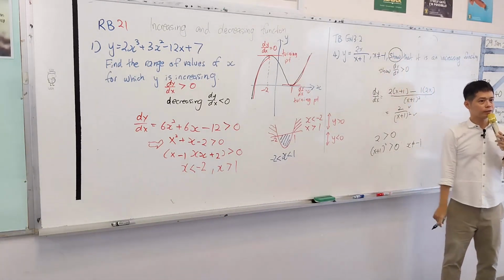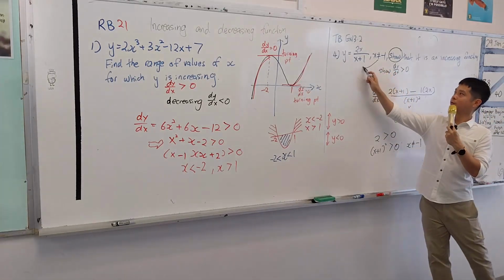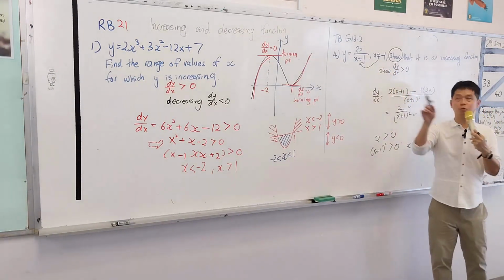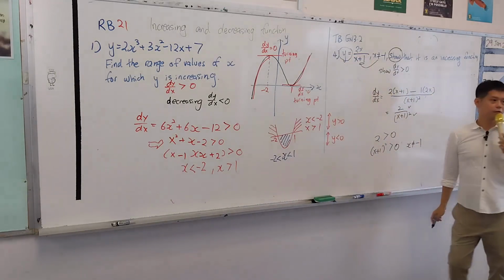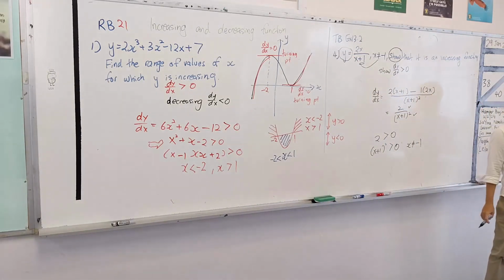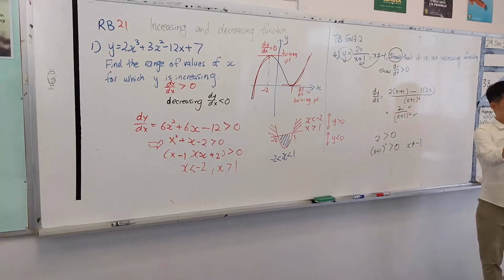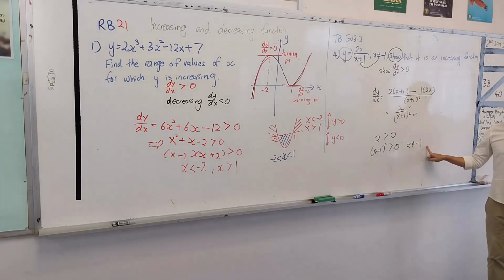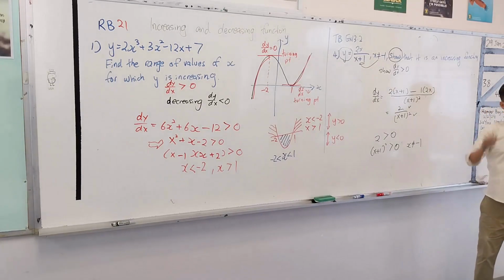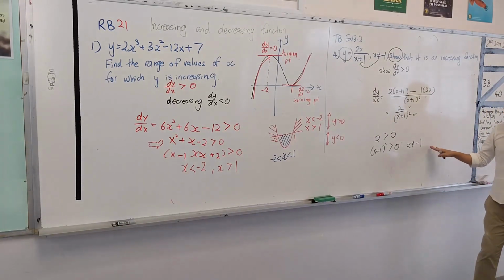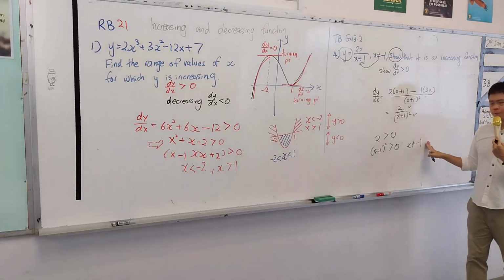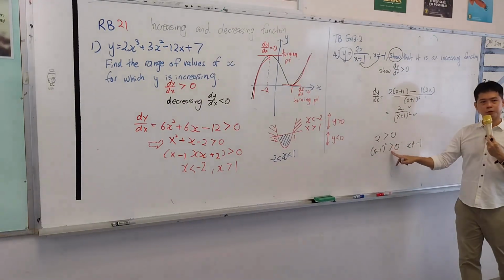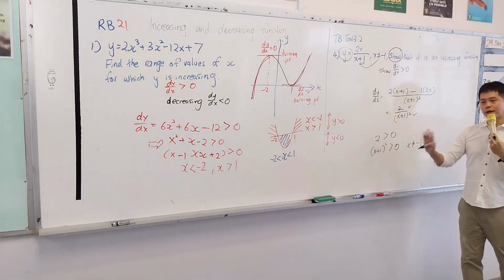What happens when x is -1? When x is -1, the denominator becomes 0, right? What happens to this function? It becomes undefined. When x is -1, the graph there is undefined. It actually goes up to infinity. So that's why the question needs to state that x cannot be -1. That part will be going towards infinity. So I don't want that.